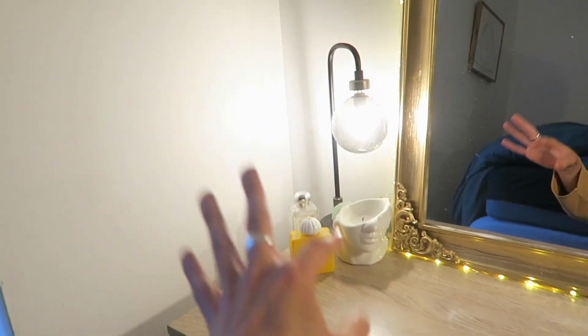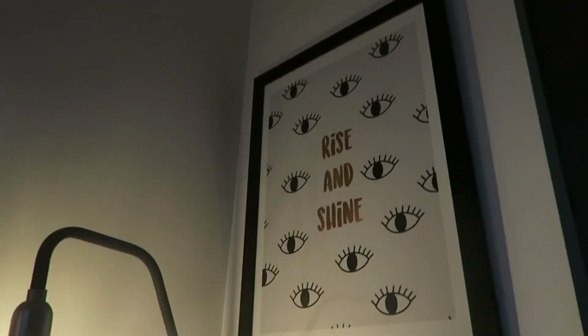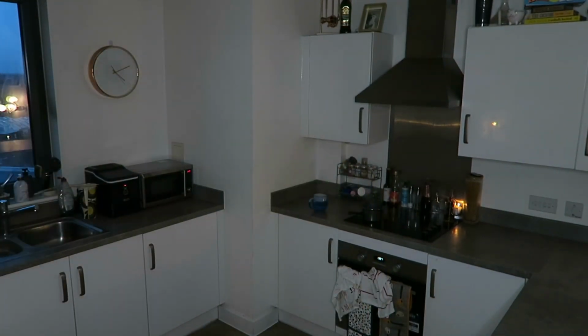Oh my god, I'm so excited. I just love it. All my favorite skincare, candle, fragrances, another candle, all my lamps, move that up there. Oh my god, so happy. Oh, it's a bit dark. It's very dark. Let's see if I can turn some lights on.